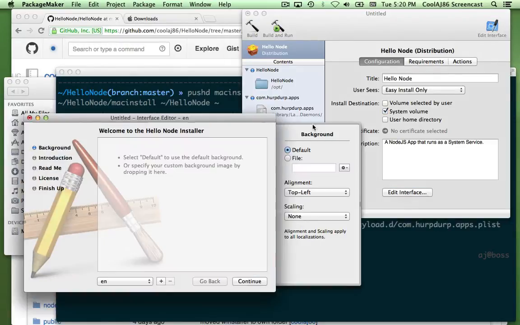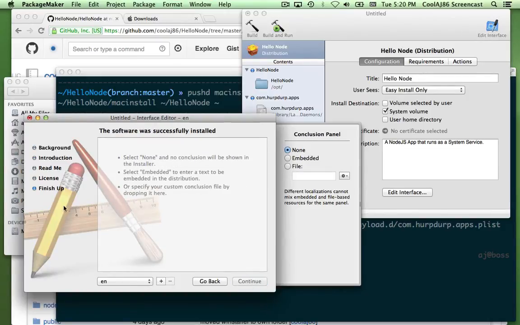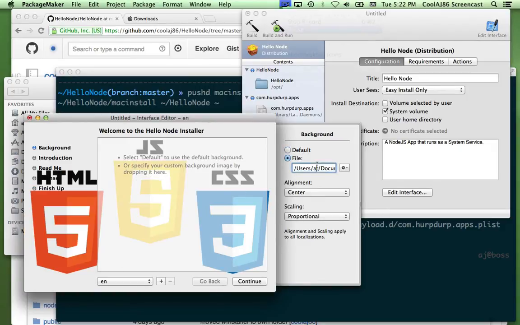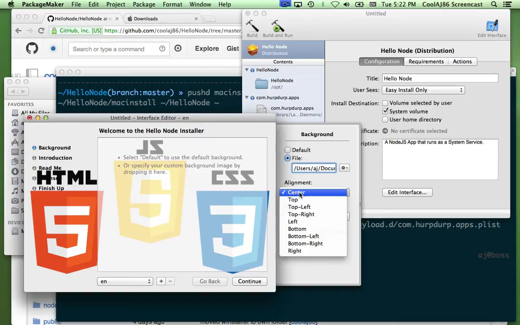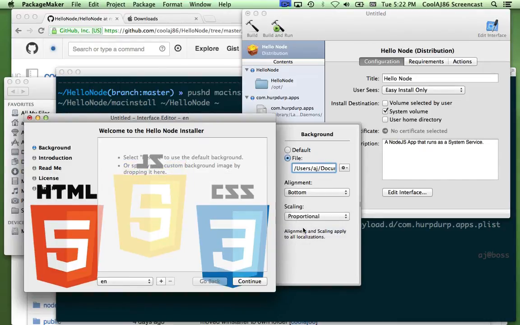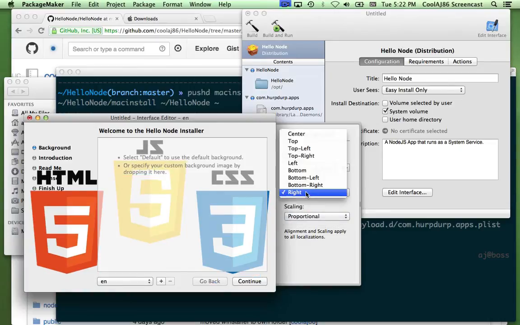Looks all good. I could edit the interface. This is just what has the intro and the license file and that sort of stuff. You can change the background image to be something you want. I might actually change the background image to be something fun. So I went back to the beginning and I chose this file that I have, and you can't see what you're supposed to be read behind it, but I don't care. This is just for fun. So I did scaling proportional and alignment center. Could maybe do alignment bottom. Meh. Whatever. Anyway, so I'll close out of that.